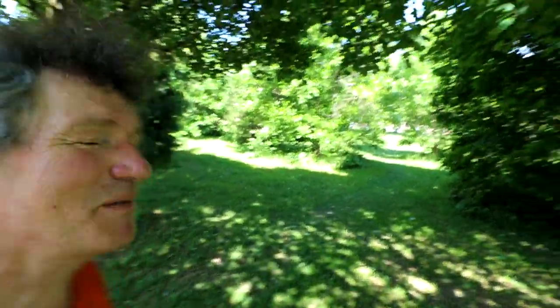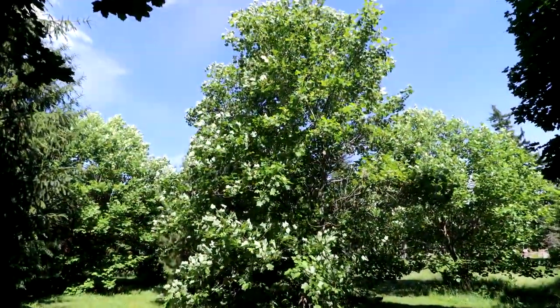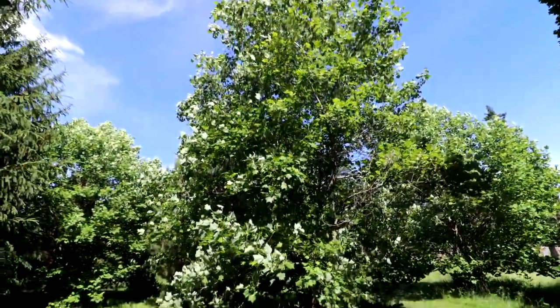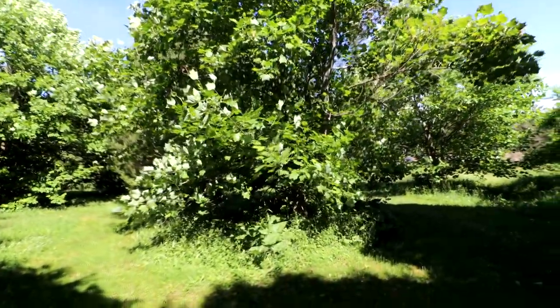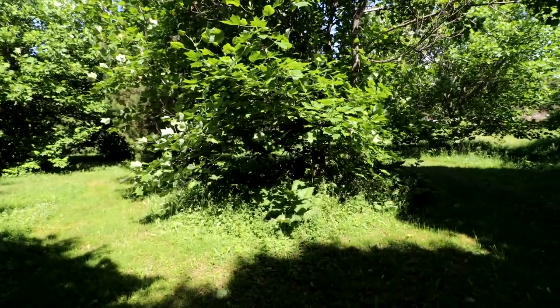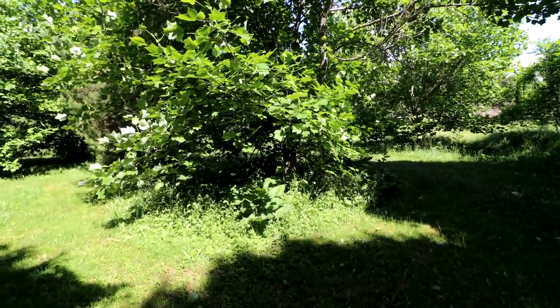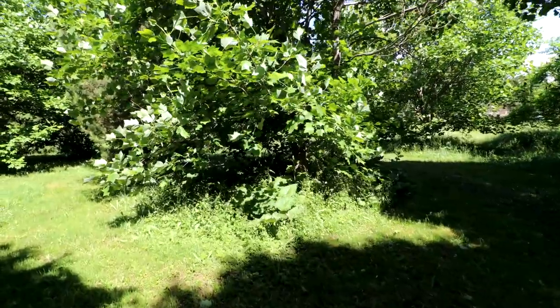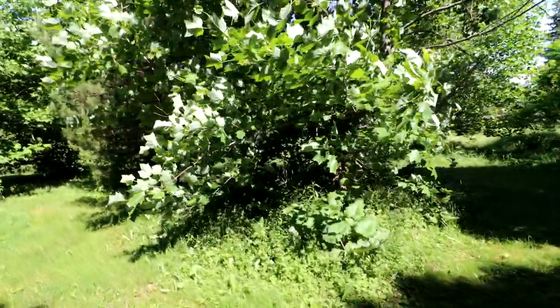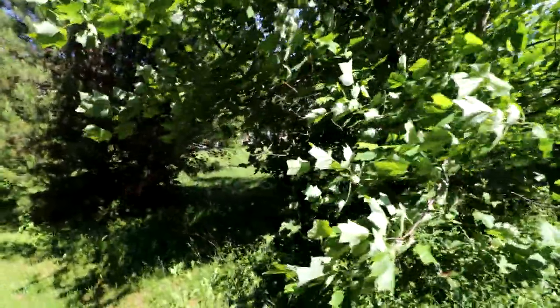I biked out here to the cemetery and I looked around and I finally found the tulip tree. I can see some flowers on it up high, and the reason I remember this tulip tree is that it has branches down low and I thought if it ever gets seeds I could always pick the seeds and try growing one as a bonsai. So I'm going to look around — I hope there's a flower down low that we can look at. There's plenty high up in the canopy.